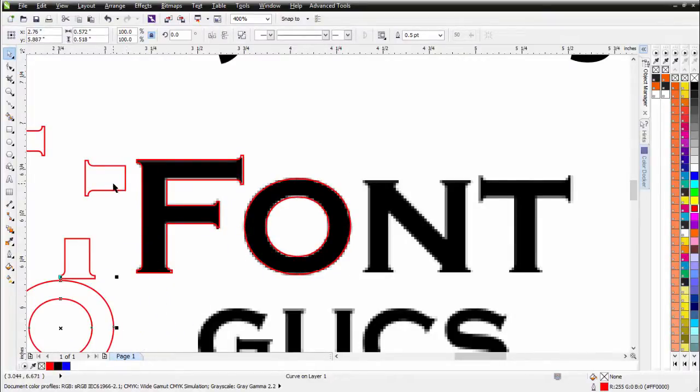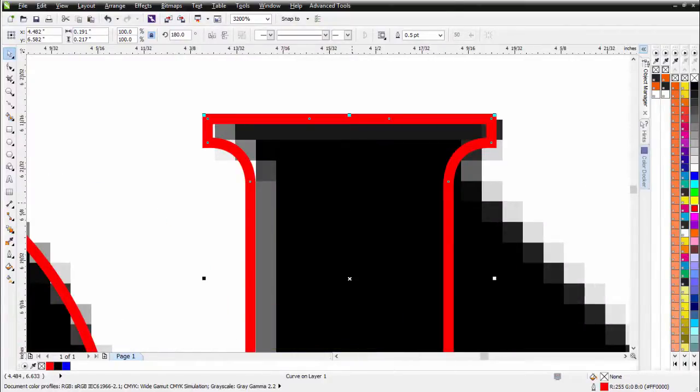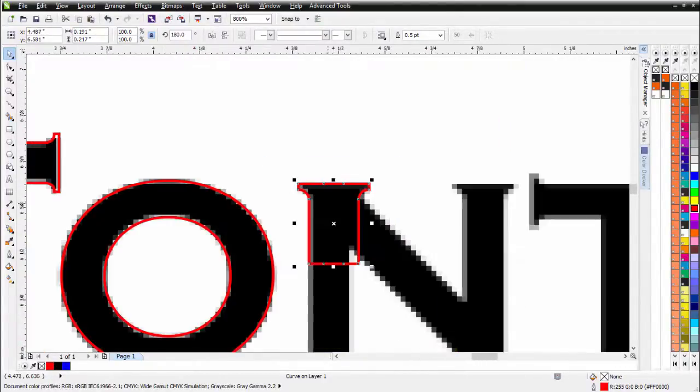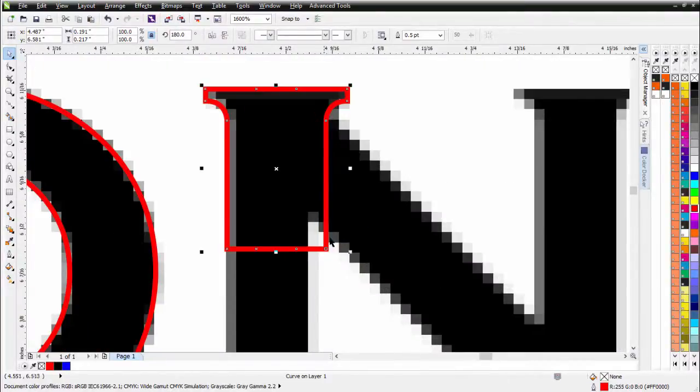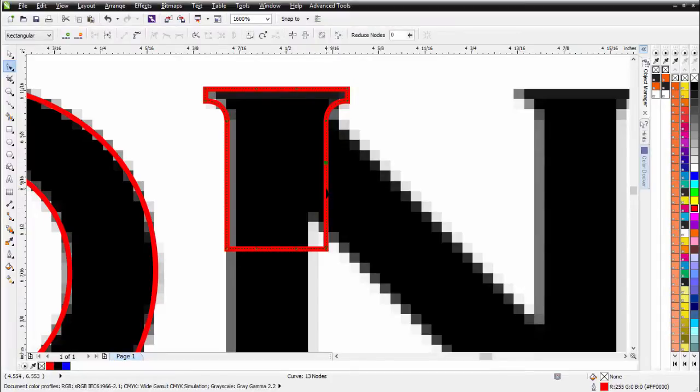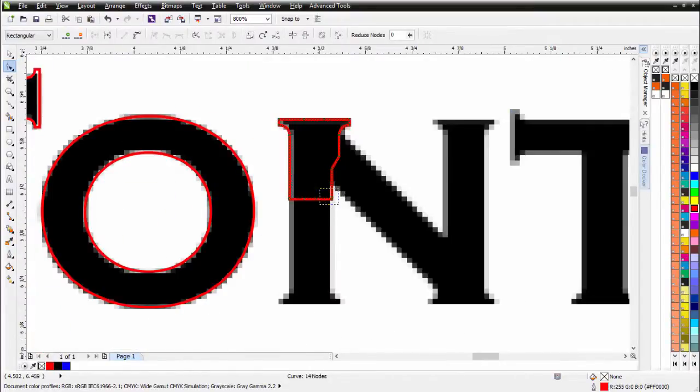Now for my N, I'll go ahead and get my end cap again. I'll take this end cap and I'll rotate this, holding down Control to constrain that. I'll bring this over here and I can see that this would be going from right there to right there. Now here I can see that this is a little bit wider, so I can come over to my shape tool, double click here, just lasso these three and move them over into position. And then bring this down, left click, hold, bring this all the way down to the bottom. Right there.